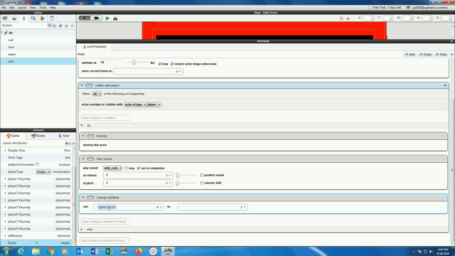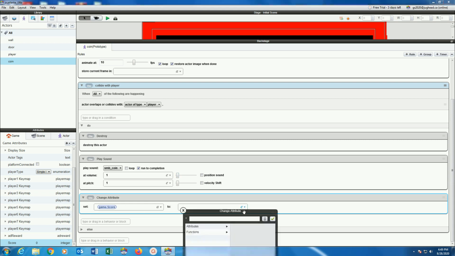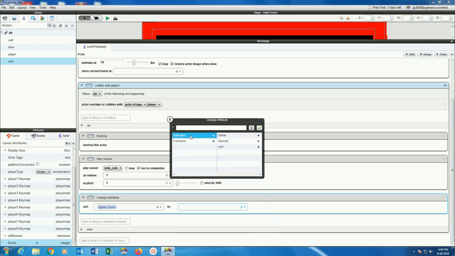So I'm saying set score to, and here we go into what's called the expression editor. It's basically the same kind of box. Attributes, same thing. Game, we're going for the same thing, game score. All right, but in the dialog box, in the expression editor up here, and you have to do it here, you can't do it in that window or it won't work. We're going to add plus 1. So what that means is whatever the value of game.score is, it will be adding 1 to that value. And very importantly, check the green checkbox.